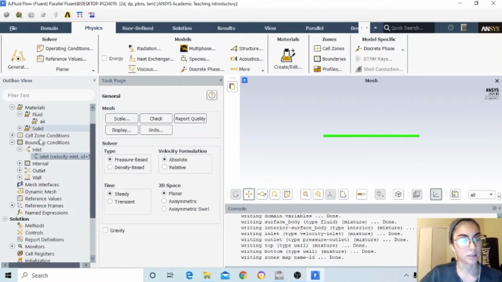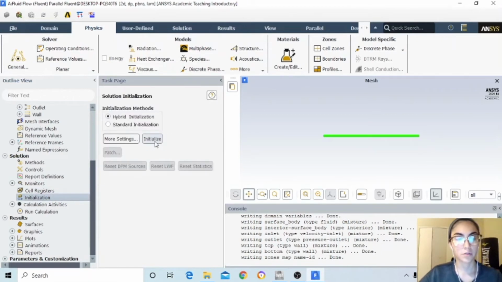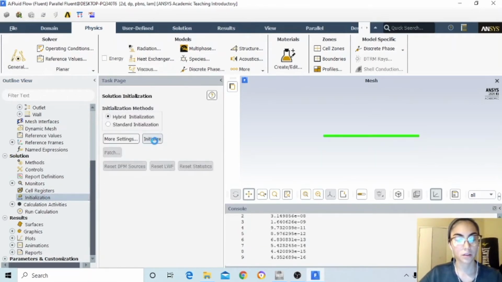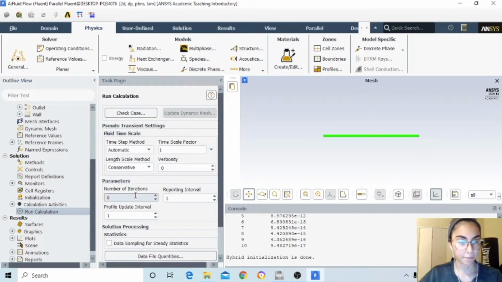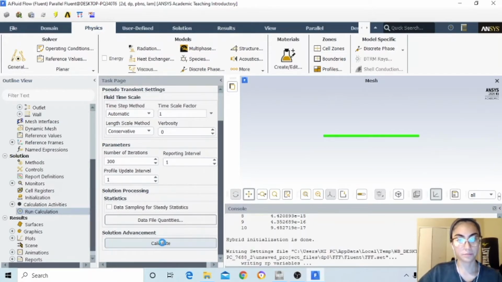We're done editing these. So we're going to go ahead, scroll towards the bottom, and we're going to start initializing our process. We're going to initialize. All right, once it's finished running, I'm going to go ahead and run calculations. Perfect. Okay, so we're going to go ahead and do this. Before we move on, we got to choose the, oh no, this is one. I'm sorry. Our number of iterations are the ones that we change. Best one that works for my computer so far has been 300. It's efficient, so let's go ahead and calculate it.